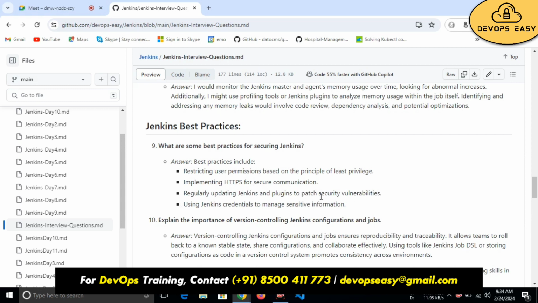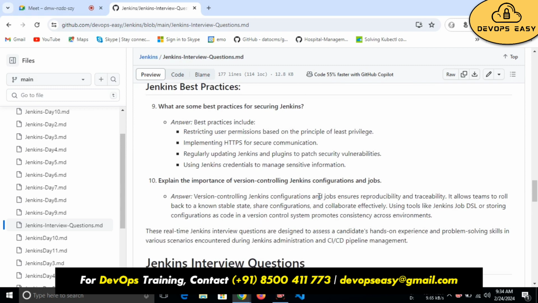You should not use passwords directly. You need to use Jenkins credentials. You need to update your Jenkins at regular times. And you need to maintain your Jenkins securely using HTTPS. And you need to restrict users from logging in. You need to give permissions only for a particular person if they want to access only that particular part. And you can tell whatever you know.